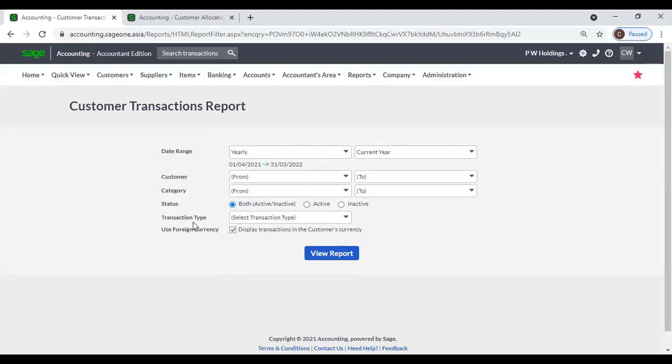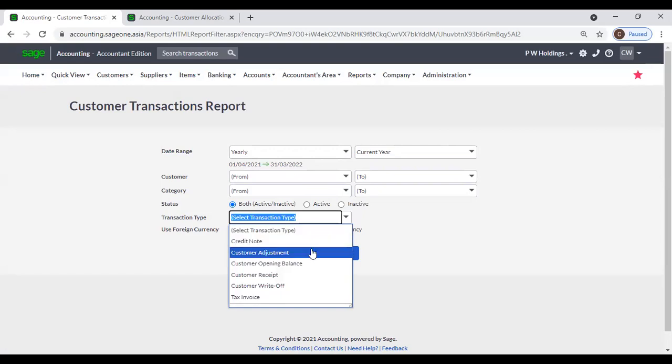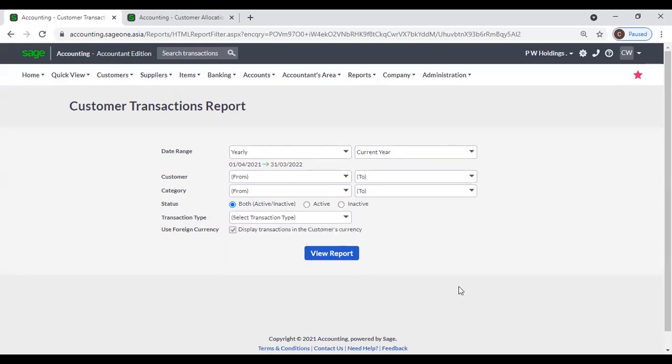And from transaction type, you can select credit note, customer adjustment, customer opening balance, customer receipt, customer write-off, or tax invoices. If you want to view all transactions, you can generate the report without selecting a transaction type. And if you tick use foreign currency, you can view transactions in the customer's currency.